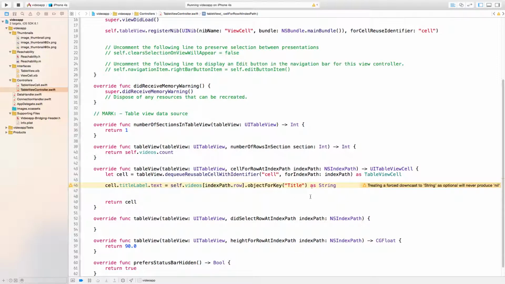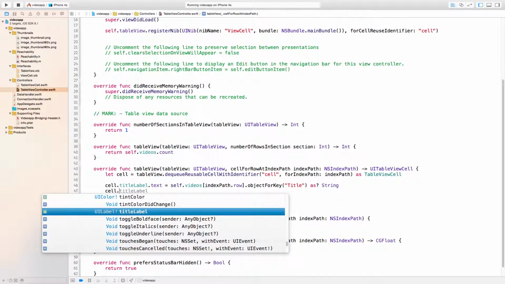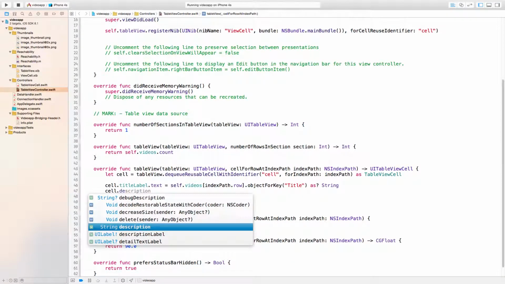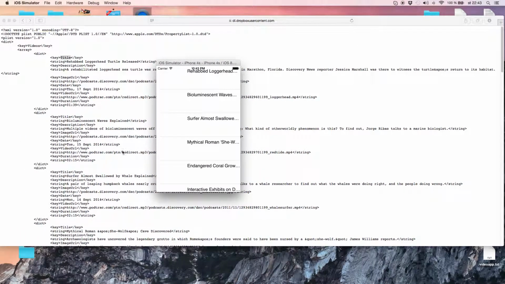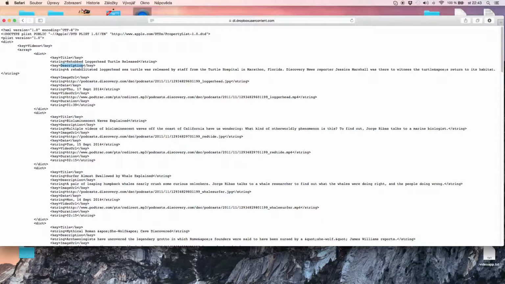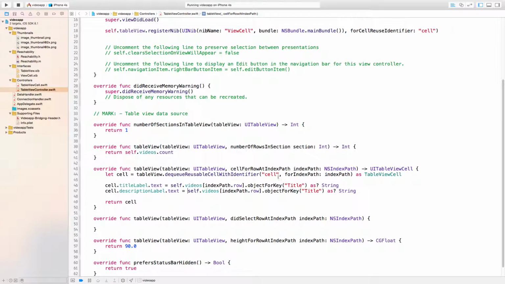Okay, so what we need to do now is set the other cell data. So we say the description label text to, and I just copy this, and now the description label is here, so the key is description.